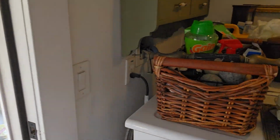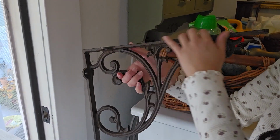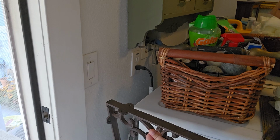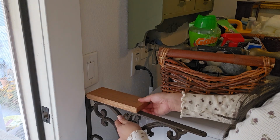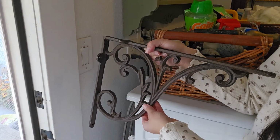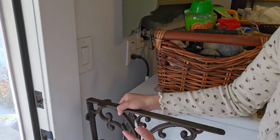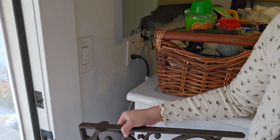And the next thing that I did get is this bracket. It's one of the larger brackets I could find. It's about 16 by 12 or 13 inches, and I needed it to support our countertop because we want to put a countertop over here. I needed something for it to sit on. So I thought that this would be perfect, and I am thinking of making it more of a brass color instead of this brown color, and we'll just see how it goes with everything once we have the beadboard in here, the wallpaper, and all the other elements, to see if this would look better or if brass would look nicer.